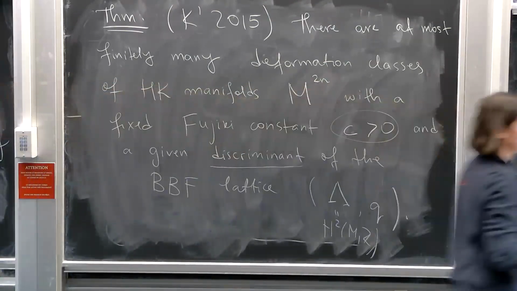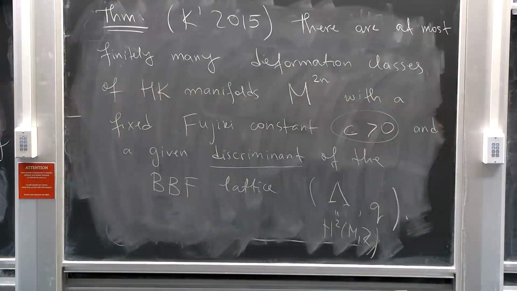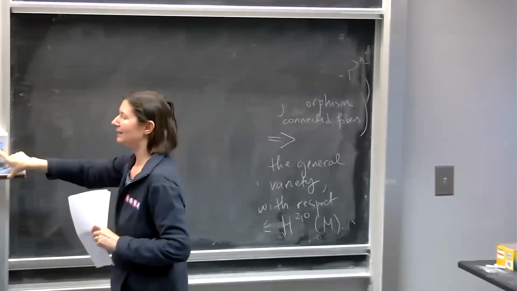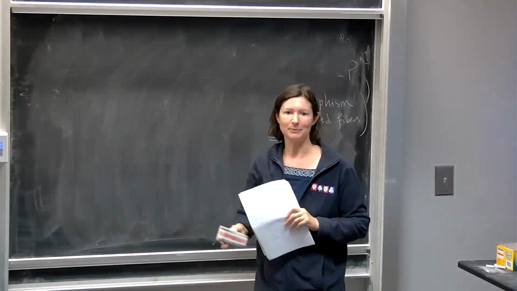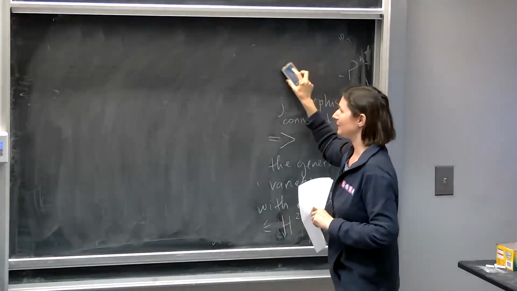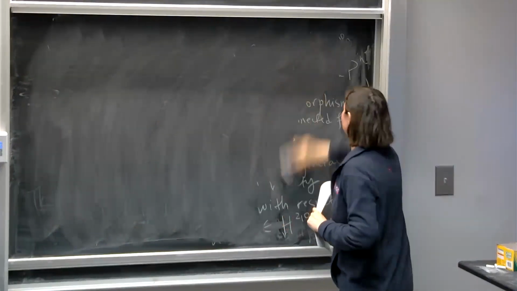So that's one theorem. Let me see if I have more time. Oh, I have time to formulate two more theorems. So basically, Huybrechts' theorem was based on Kollár-Matsusaka. And I base my theorem on a refinement of Kollár-Matsusaka which was given by François Charles.